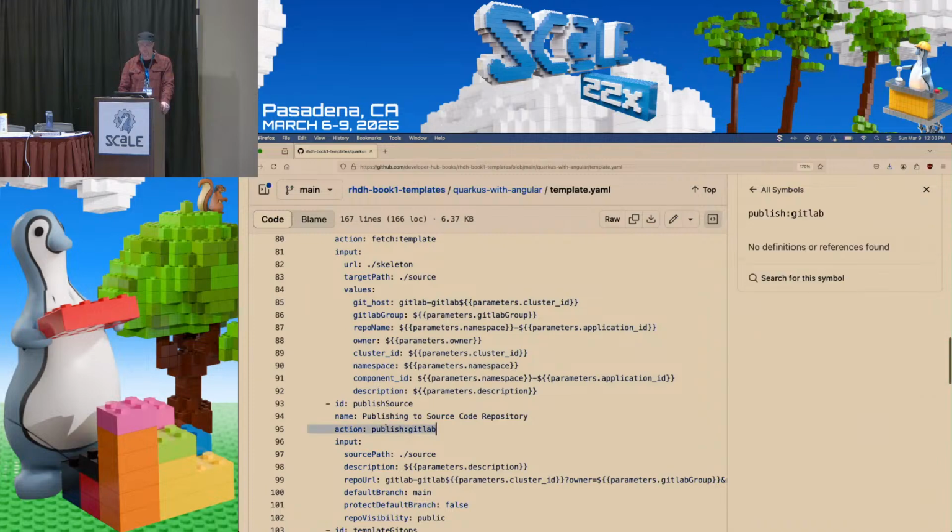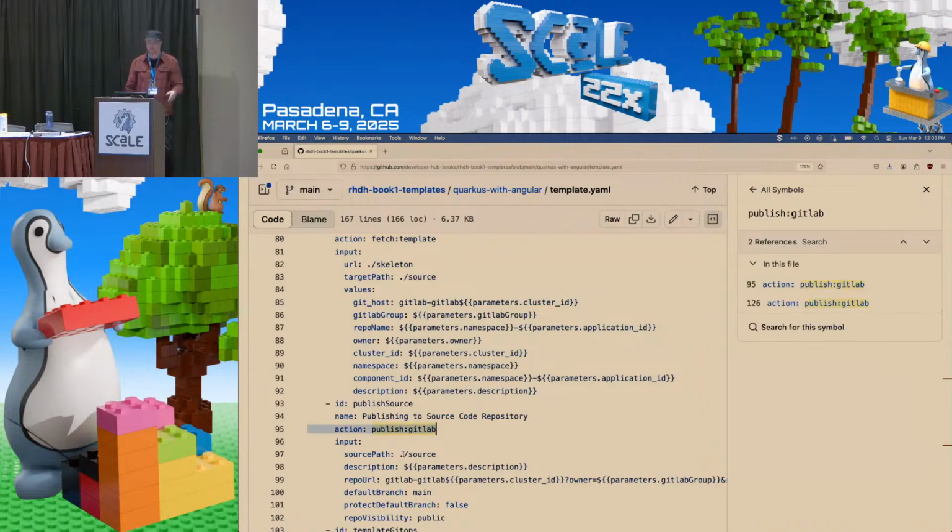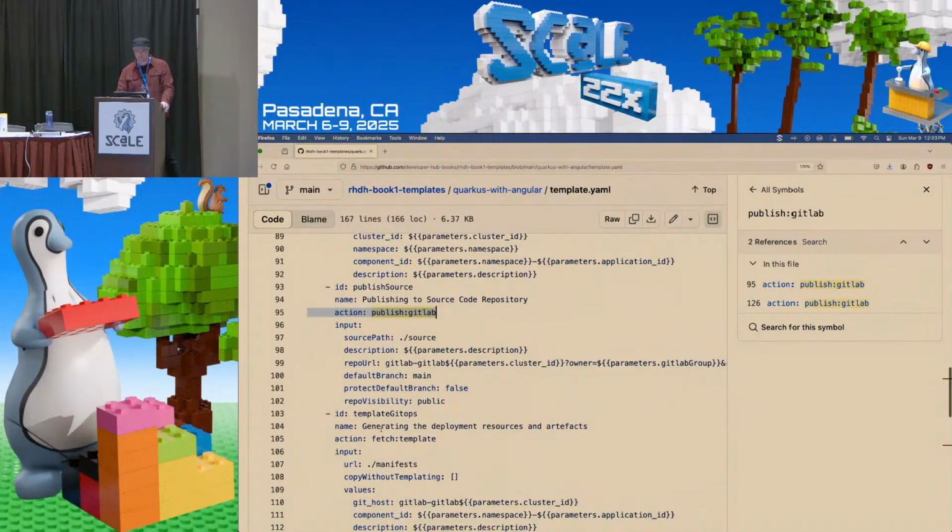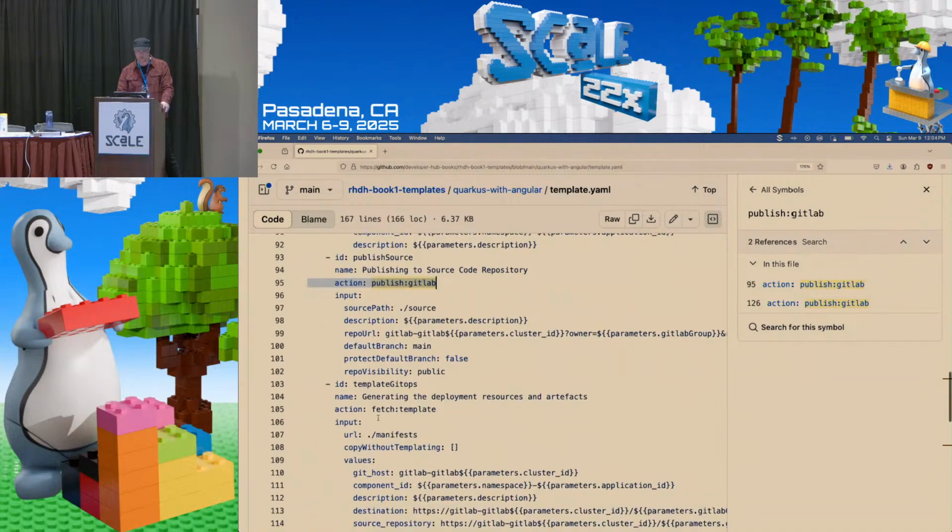Then we're going to use this publish GitLab action in order to publish that source to our GitLab repo. If you were using GitHub instead, there's also a publish GitHub action. You can find that in the upstream documentation. But I'll just walk through quickly the different actions we have here.